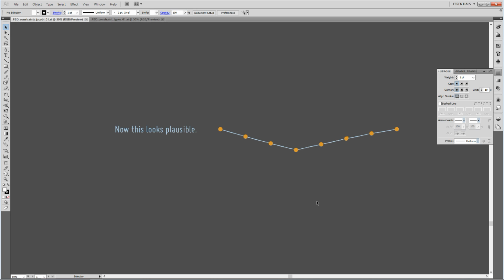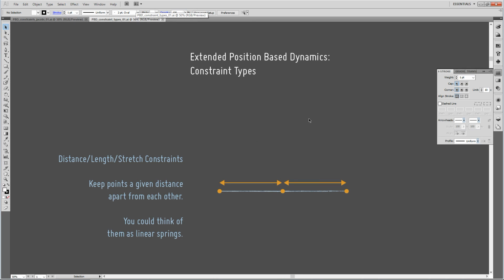So what makes Vellum so special? Well, amongst other things like an easier workflow and more stable solvers, it's these guys here, constraint types. So what Houdini 17 now offers are additional constraint types for our simulations, which are in essence 3 constraint types and a combination of them. On the one hand, it's our old school distance or length or stretch constraint here. So those points here, connected by those 2 constraints, should remain a given distance apart. And those constraints can have a stiffness and a damping, so you could think of them as linear springs.